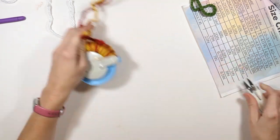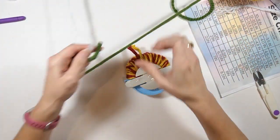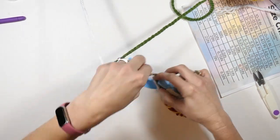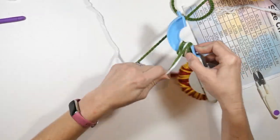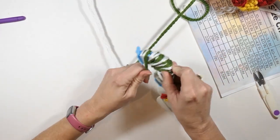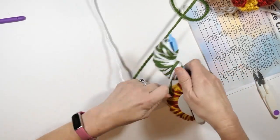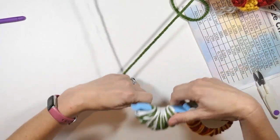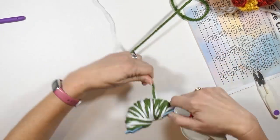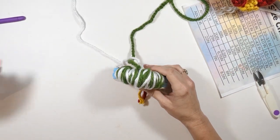After I do that, I'm going to open up the other side, and I'm going to use the green and the white, and do the same exact thing that I just did. I've got the green and white, and I'm just going to loop those around over and over again, a whole bunch of times, until I can't get anything else on this. Once I'm done with that, I will close it all up and clip the white and green yarn. Sorry, my train of thought. As you can see there, I like to do it where there's really no space in the middle.